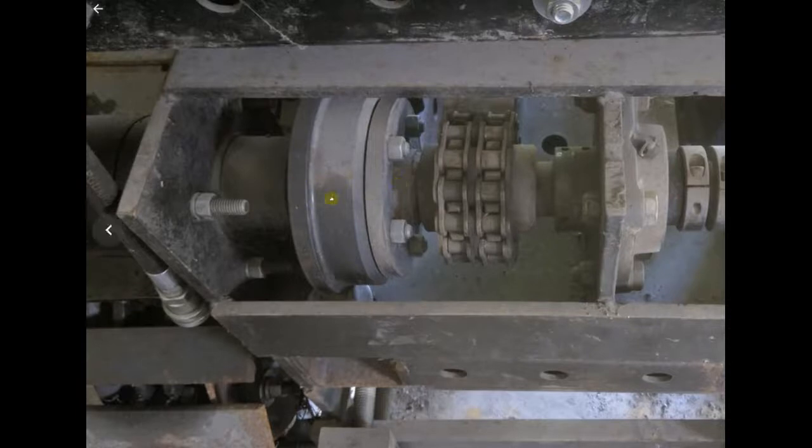So what we can do now is, instead of doing this coupling and the bearings here, we drive the sprocket, we attach the sprocket directly to this. So instead of this plate here, which is the chain coupler plate, we will put the sprocket right here. So the motor ends here. This is the motor shaft. Over this motor shaft is this round plate. It comes with the motors. You can buy that with the motors.